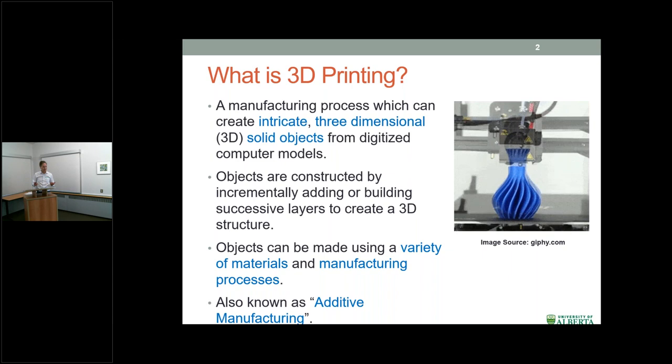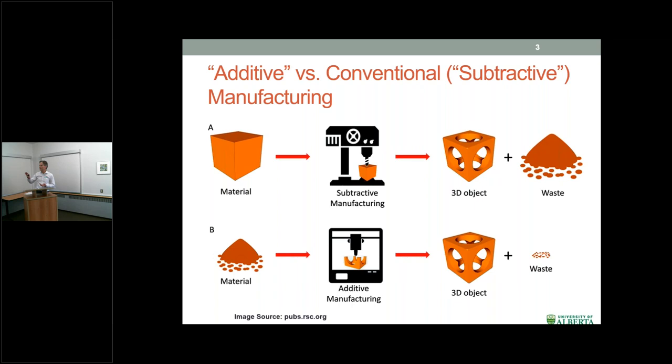This is a nice diagram showing the difference between what we call conventional manufacturing and additive. If you think about making a part, usually you start with a piece of material, like a chunk of steel, and you go through the process of putting it in a lathe, to mill it, to take away material, and you end up with your intricate 3D object. Of course, that leaves a lot of waste. So one of the benefits of using 3D printing is that you minimize that waste. It's the opposite: you take your material and slowly build the structure you want. You're not wasting any material and you're left with a 3D object. So that gives you, number one, why we call it additive manufacturing, and number two, highlights the low wastage.